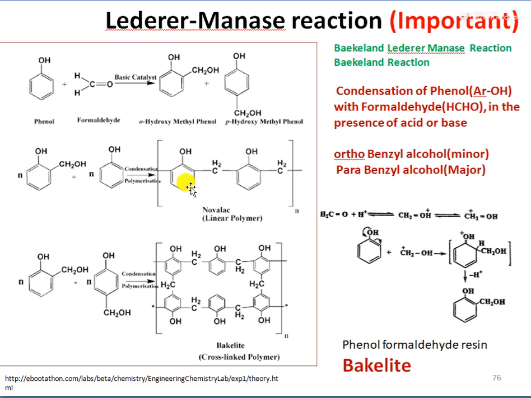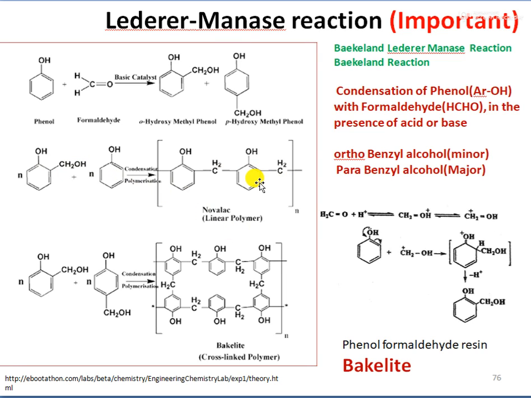So you get a straight chain compound like this. Here an ortho substituted phenol is condensed with another phenol molecule. The benzene has a hydrogen, and the phenol has a hydrogen here. This hydrogen will condense with the OH group of the CH2OH, and water will be lost. So these two rings will be connected using a CH2. So this is the compound. It's a straight chain compound. This is a linear polymer.